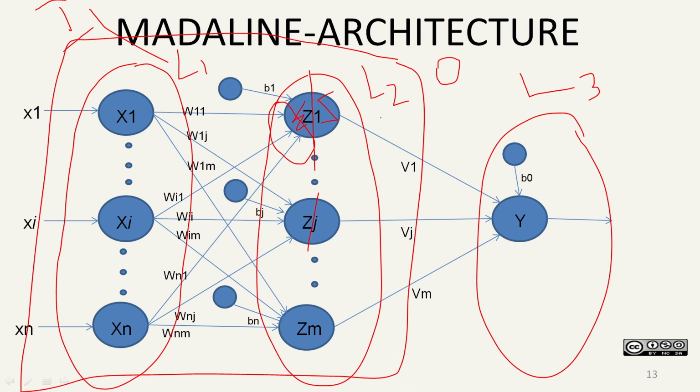In the second stage, you treat L2 as the input node and L3 as the output node, and you calculate the input and output. How is this calculated? This is treated as the net input calculation and this is treated as the activation function calculation. So this is the way you should understand the operating principle as well as the architecture of the MADALINE neural network model. Coming to the equations, the architecture is different.